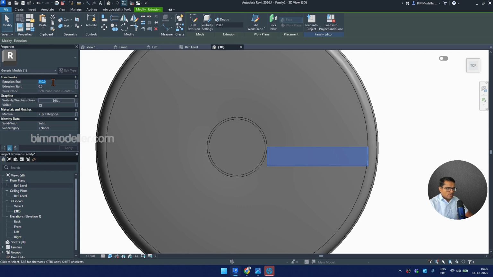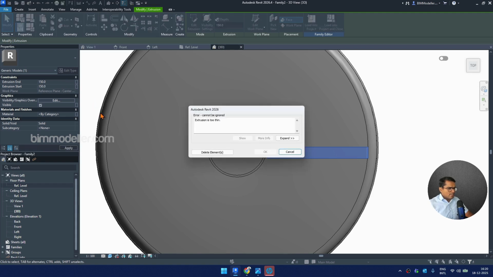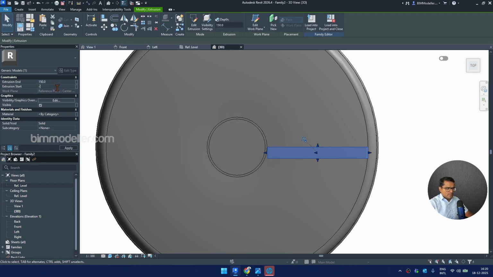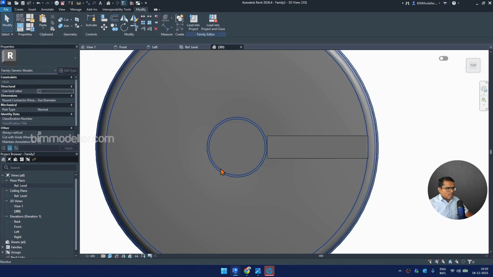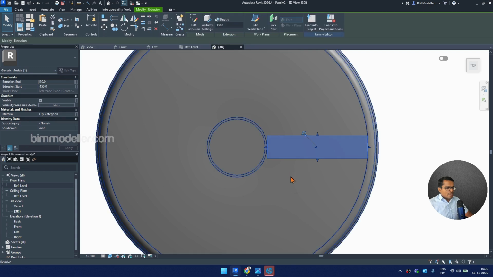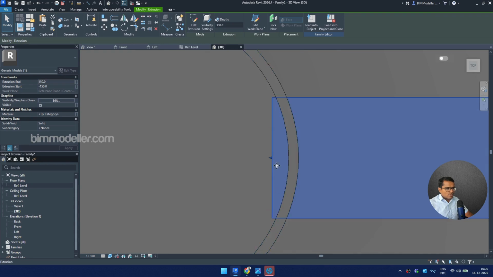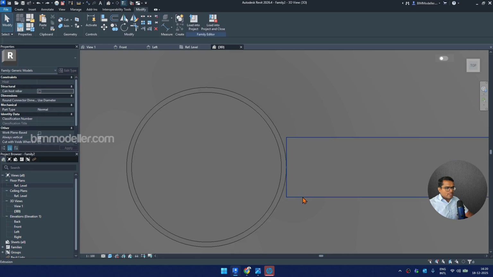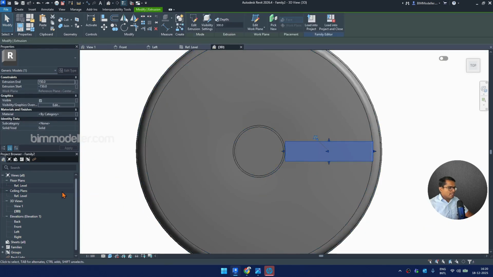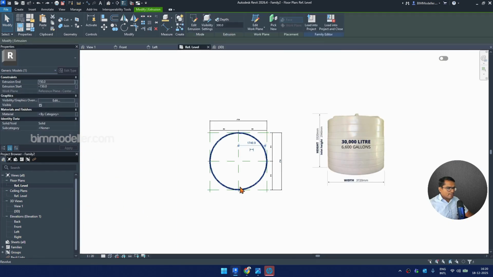I like to keep 150 on each side, 150, and the other 150 on this side. It should not be here like this. Even we can extend this portion and cross with this element, and we can make a void extrusion in this place to cut this portion out of this so that it will be finished perfectly. But for beginners, let it be as it is. If you understand, you can practice that.